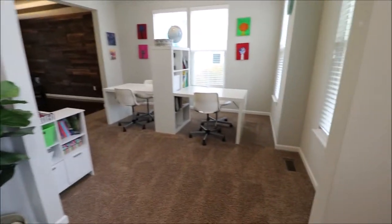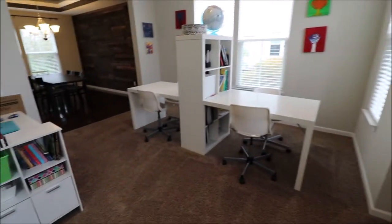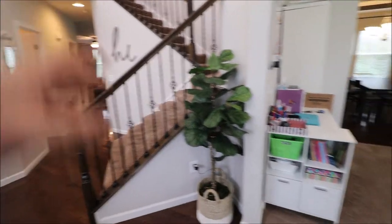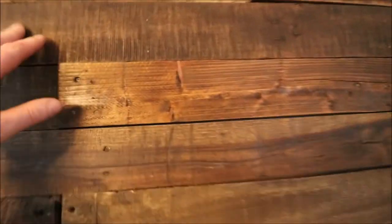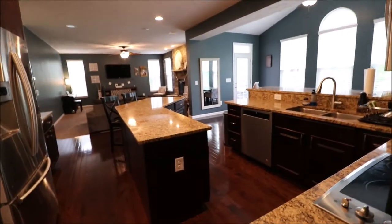To our right we have a living room. There's several different possibilities for a lot of these rooms in here — living room, dining room, family room. This could be an office. Currently set up as a little school room for the kids. Check out the shiplap on this, very cool. And there's some in the family room as well. We have the same wood floors in here as well. And from the dining room — that's why I call that the dining room — there's a table in there too.